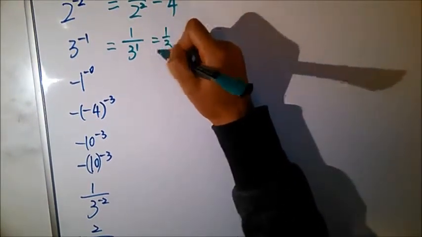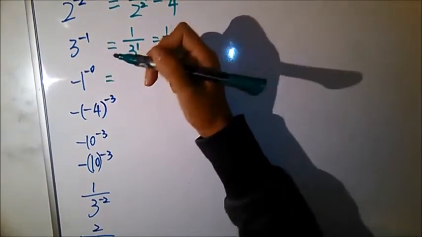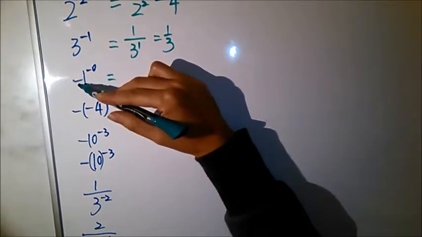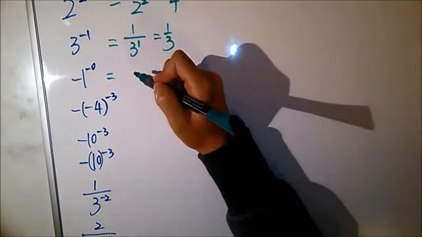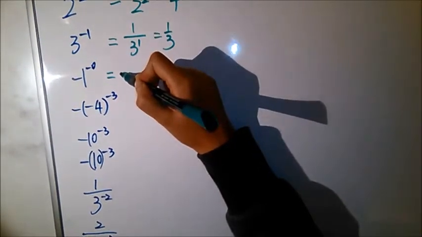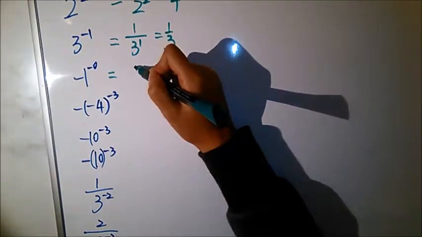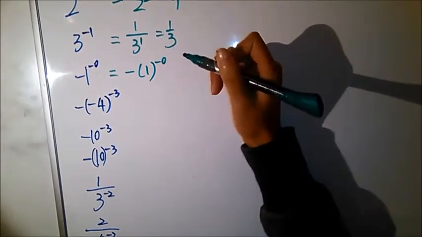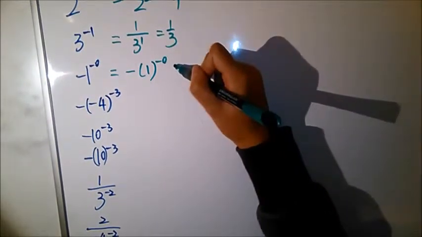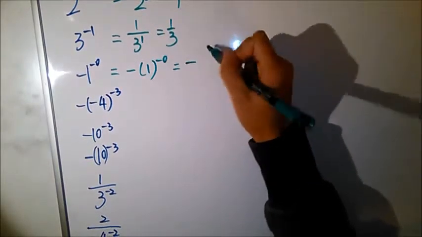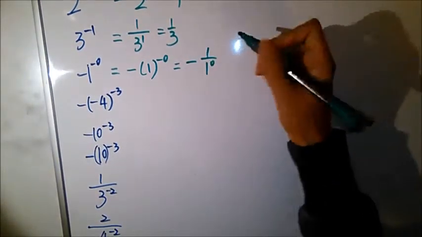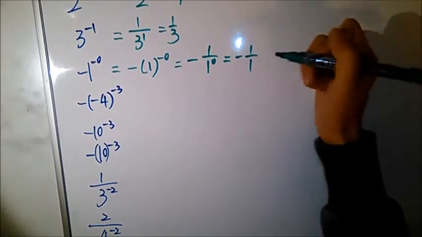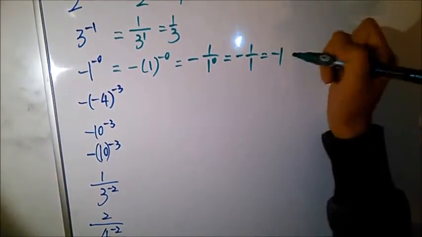Okay, next question. Negative 1 to the negative 1 power. It's upstairs, right? And we have a negative power upstairs. So we're going to move that negative power, connected to the 1, not connected to the negative, downstairs. Right, so move it downstairs. Exactly. And 1 to the first power is 1, right? The answer would be negative 1.